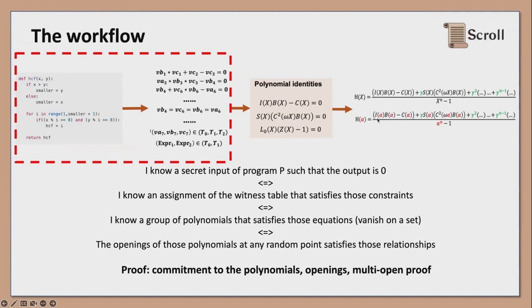The prover will commit to the polynomials ahead of time, and the openings, which are the evaluations for those polynomials, and a multi-open proof to prove that the evaluations of those polynomials are correct. And the verifier can check this multi-open proof to know that all the openings are correct relative to the committed polynomials, and then it will check this final equation. It just checks the evaluations have those relationships to know that those polynomial relationships hold, to know the constraints are satisfied, to know the program is correct. So that's basically a quick go-through for the proving process.